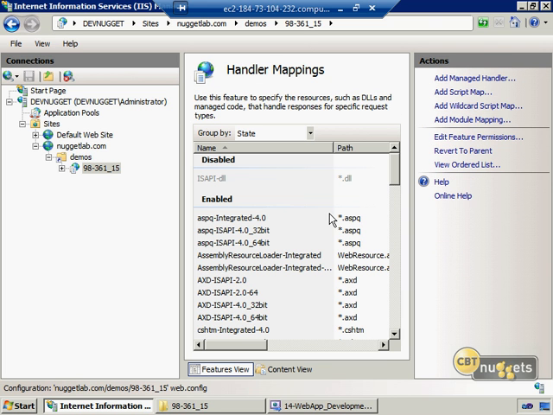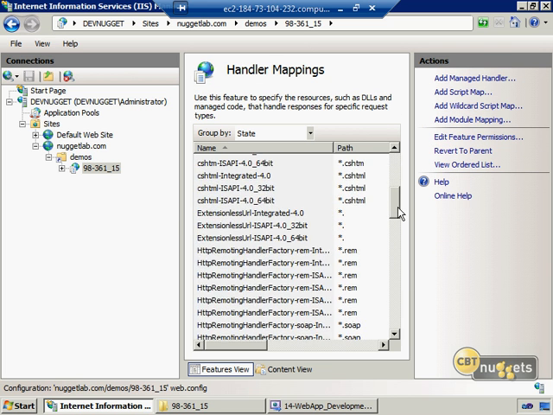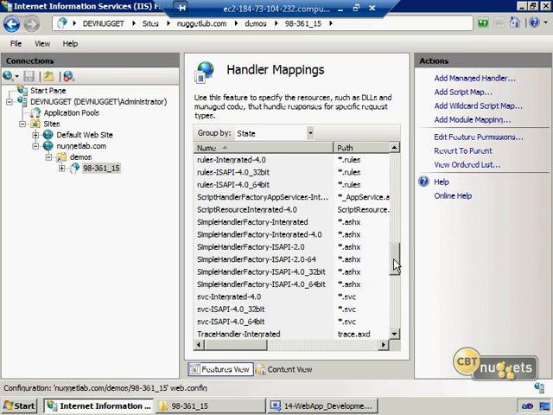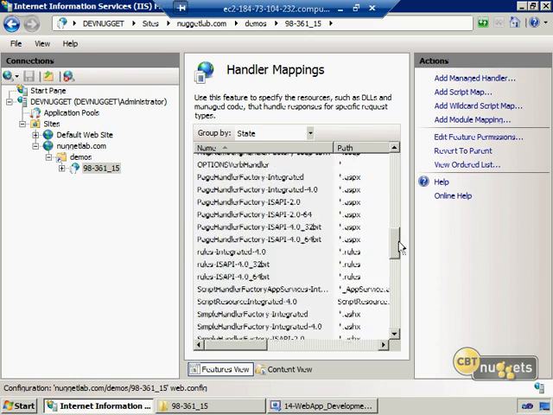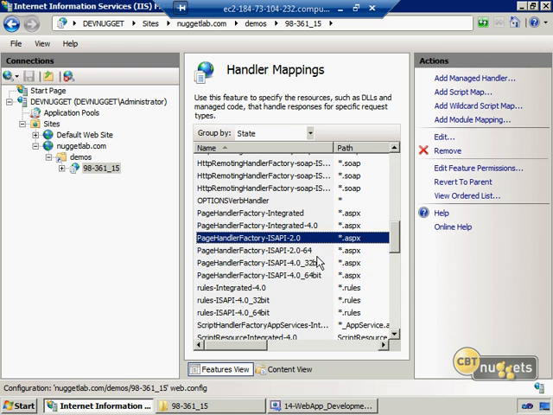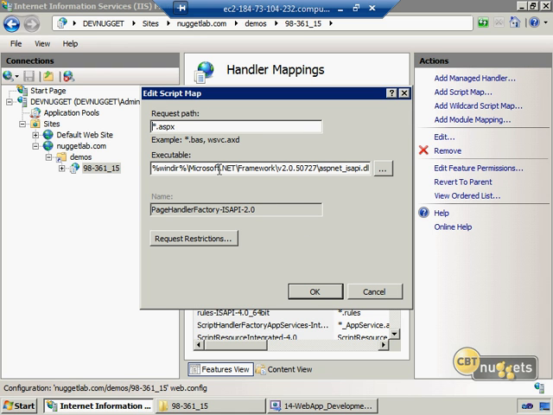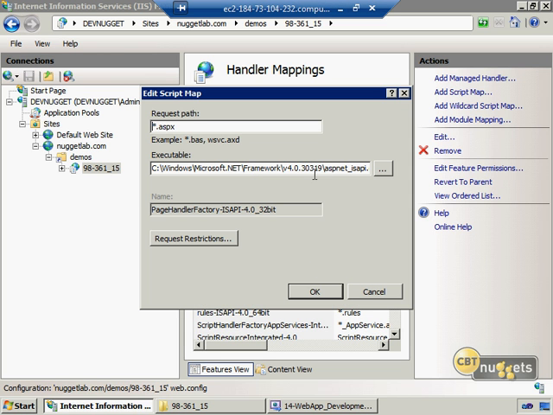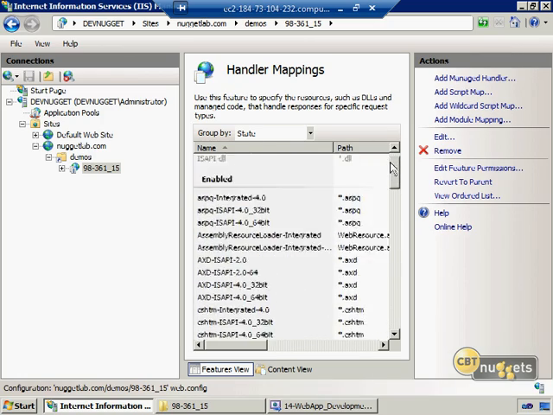I did want to talk about our handler mappings. These are all the mappings I was telling you about when we talked about the ISAPI mappings in a previous nugget. Here are all the pages and what they can map to. So, for instance, if we go to ASPX here, we've got ASPX mapped to a variety of pages depending on the type of ASPX page coming in. For .NET 4.0, for instance, .NET 2.0. If we double click on this, it's going to show us that it's going to the ASP.NET_ISAPI.dll in the version 2.0 folder of the .NET framework. We've also got one here for the 4.0 32-bit and 4.0 64-bit versions. So these are just the mappings to what handles the request based on the page extension.